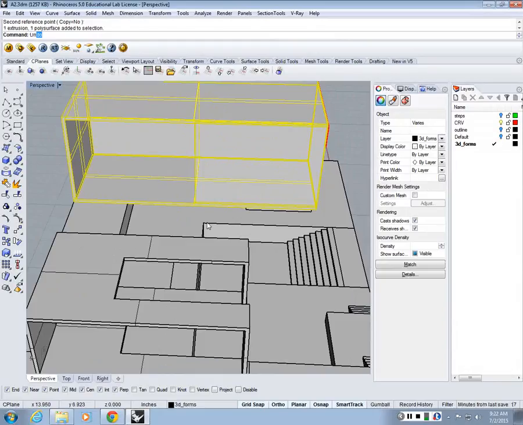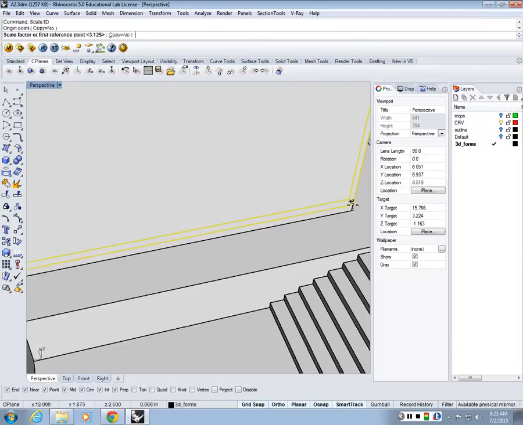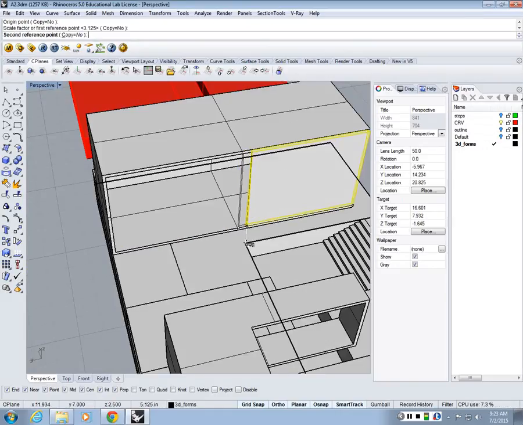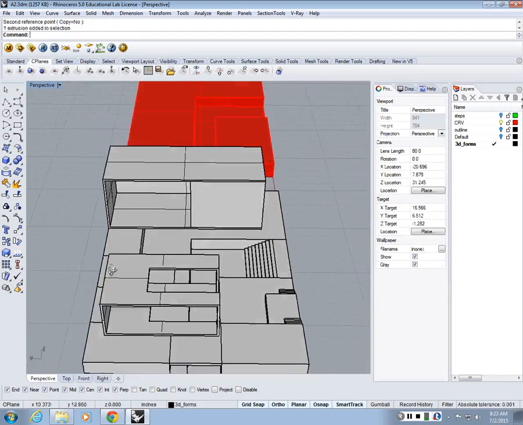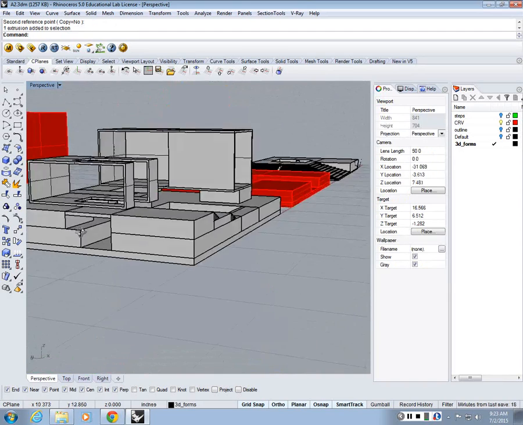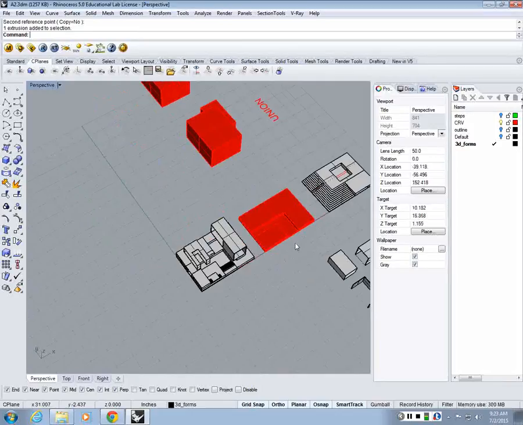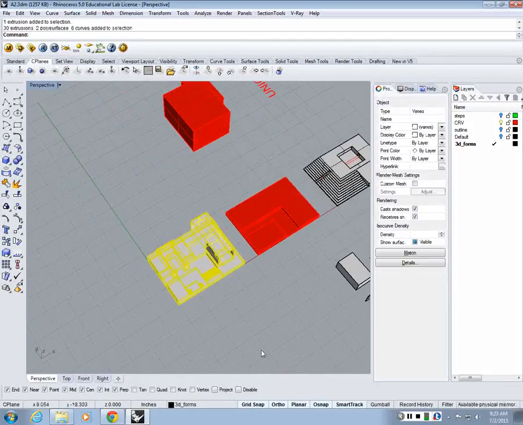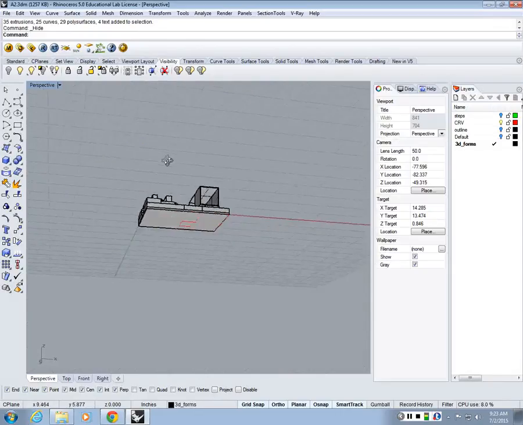So I'm going to ungroup my block, choose this wall, and do scale 1D. I can do this type of stretching here, and pick up this as a reference point so that they line up. Okay? So that's my physical model with the two blocks added on top of it. And I'm going to hide everything else.